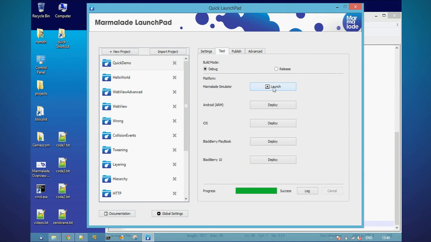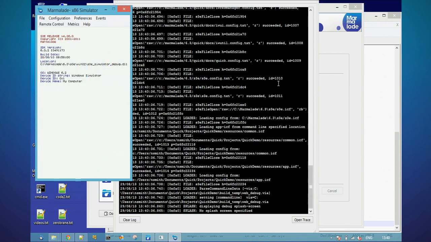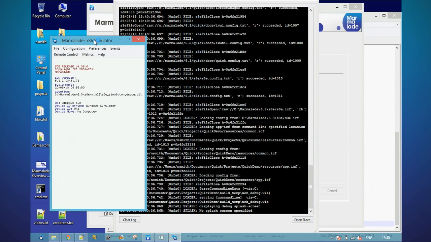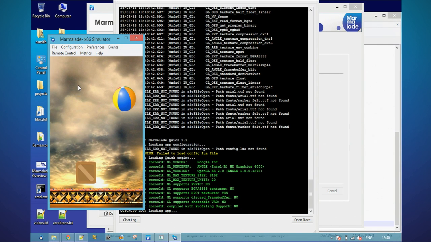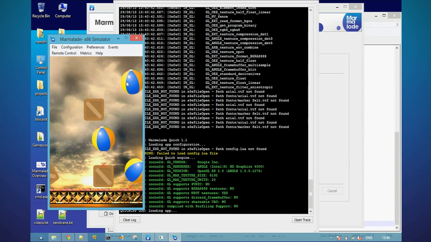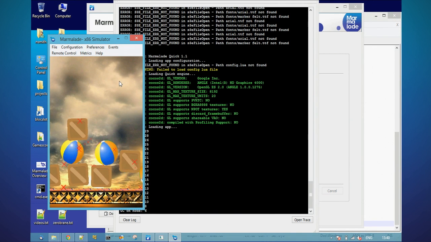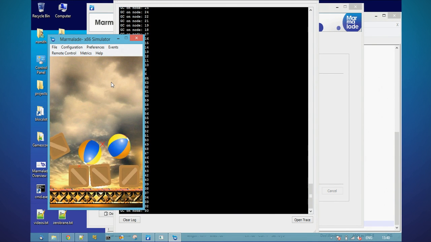Relaunch this, I think. And there you go, very few lines of code. I've basically got a nice little full physics simulation going in 2D. So you could quite easily build something with objects being projected at each other to try and knock things out of the way. We're not going to turn it into a proper game for now. What I'm going to do is actually put it onto a device.